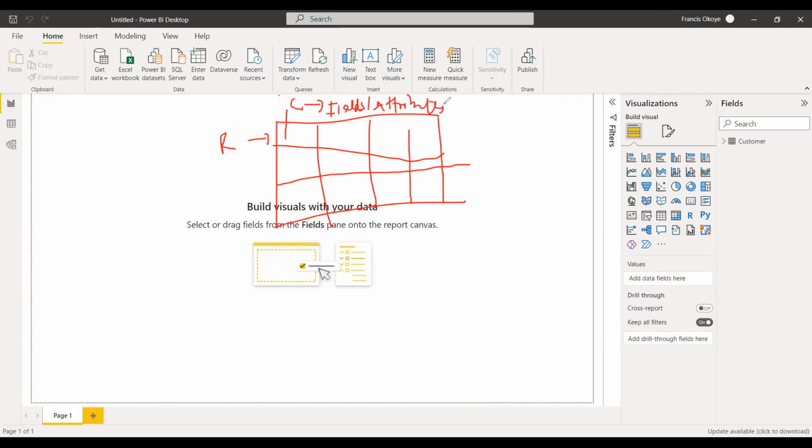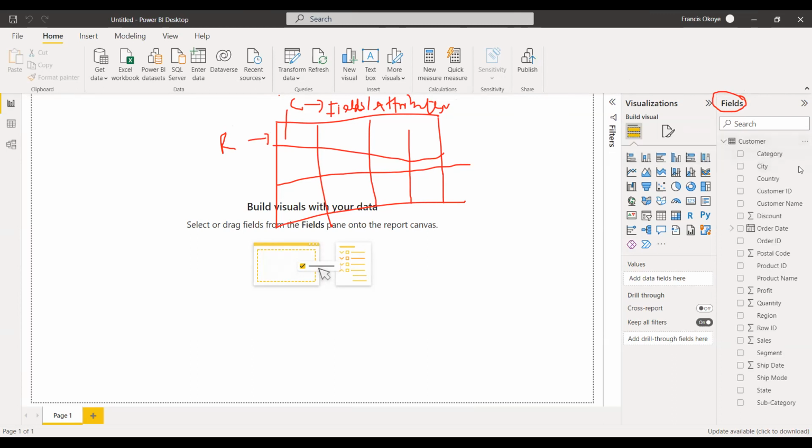At much later, we'll see where they call it attributes. Here, they call it what? Fields. Can you say field? So field means what? Column. Means column now. Your columns. So when you sit down, all you are seeing here, they are all your columns. Can you see that they are all your columns?